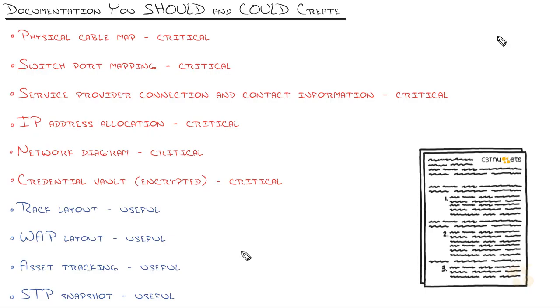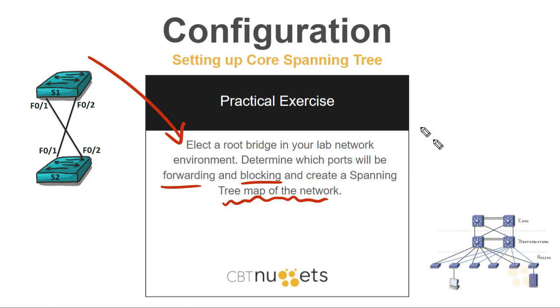Do you remember back in the Nugget when I talked about documentation? That's one of the things that I said was a very useful thing to have, a spanning tree snapshot of the network so you can see what your real topology looks like. And you can be that much faster when troubleshooting issues that could arise in the network. All the spanning tree map does is show which ports are really active. Let's say you had a network that was this big, all these switches connected together. Obviously, there's going to be a whole bunch of links in there that are blocked.